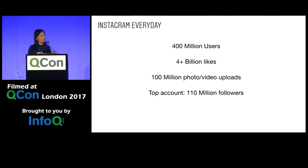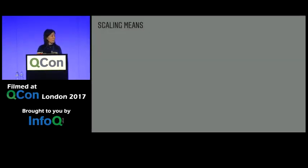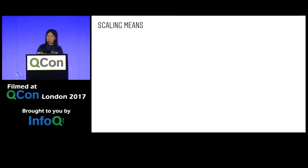Back then, it was a much smaller development team, the app was way simpler, and we had a lot fewer users. But it was fast growing, and we were struggling to keep the service up all the time. One of the common scenes you would see on a Friday afternoon right before the weekend peak time is our on-call engineers staring at the computer screen, looking at the CPU load, and deciding whether we need to spin up a few extra web servers for the weekend. Well, we have come a long way since that mode of operation.